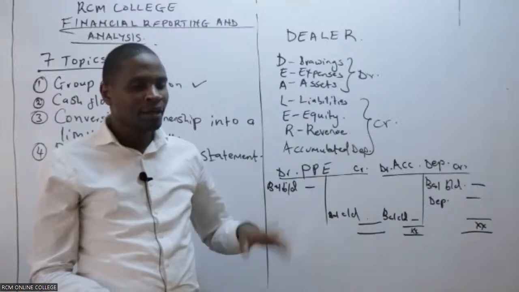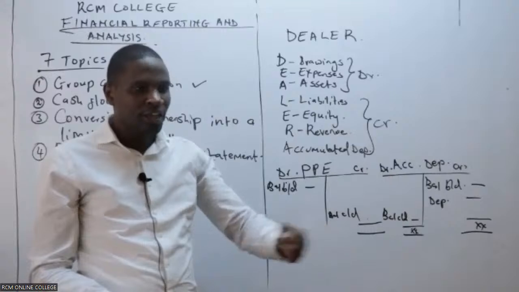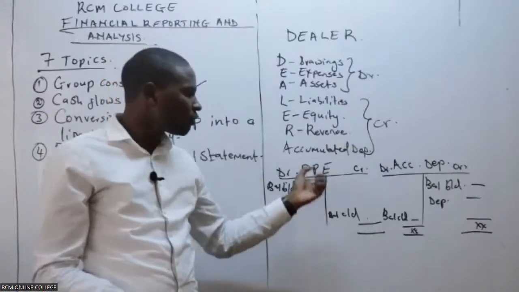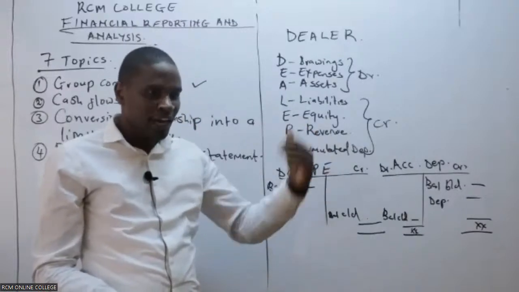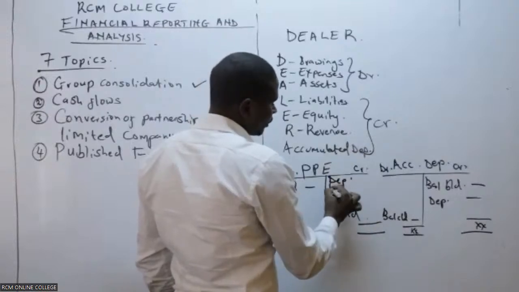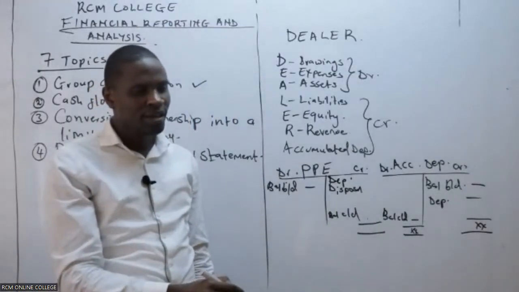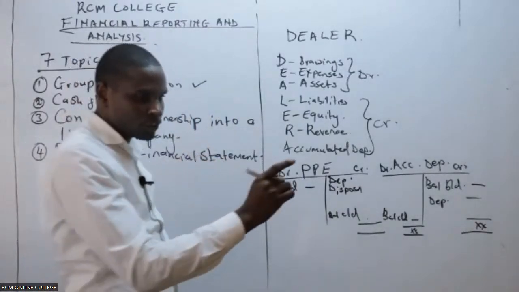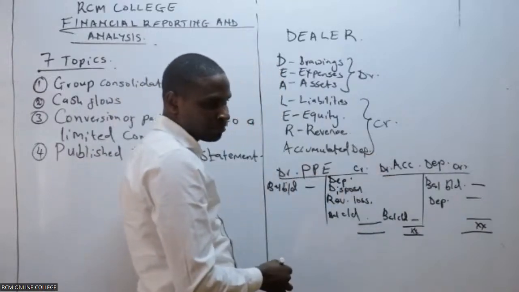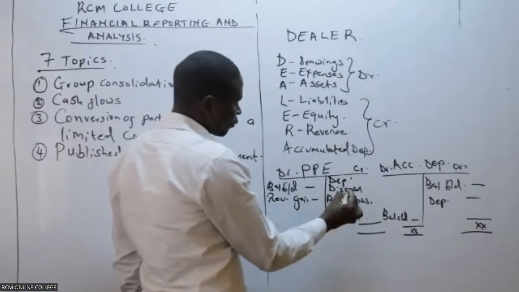You know, what is to come, they are thinking outside the box. Disposal of an asset. Yes, if you sell, of course, in accounting we say disposal. Depreciation is a reduction of value of any item of the PPE. So depreciation will be here, disposal here. There's something else that can also happen. There's something else. Revaluation loss. Those come here. Then on this side we have revaluation gain. If there is a gain, it comes here.